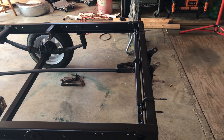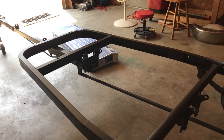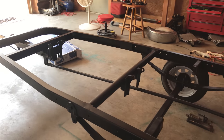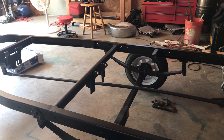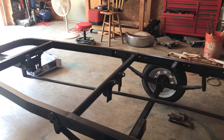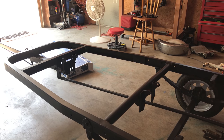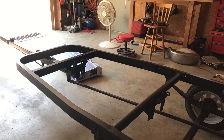I'm getting ready to put the new bunks on — I bought new hardware for that here in the rear. I'm gonna do two things in this video: one, I want to show you the trailer, and then I'm gonna do an unboxing. I went to Bass Pro Shop and they had what they call side guides or side bunks. Everything you needed was in the package including the bunk itself, and it may be a cheaper way to do it versus buying the hardware on your own and then having to go buy wood and carpet and all that stuff.